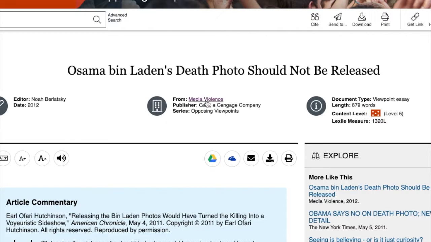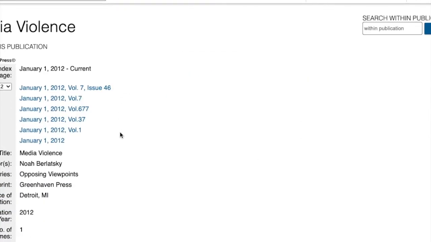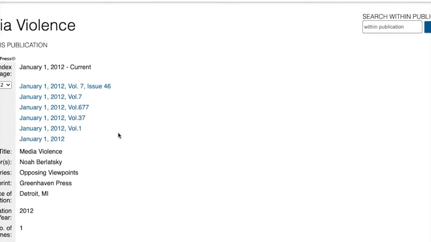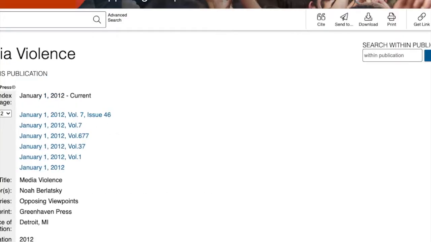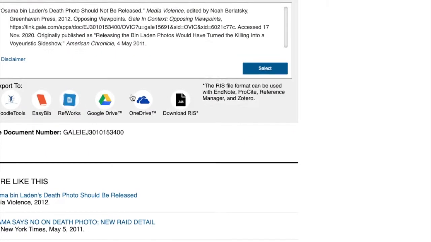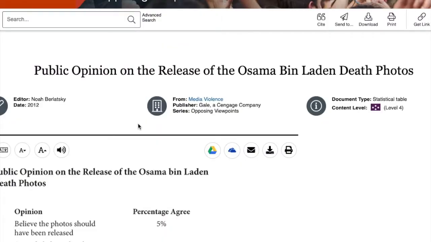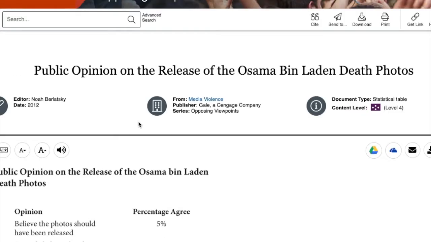It doesn't go to 2011, that's the date they gave us up here. It gave us this date, May 4th, and the library itself doesn't even recognize it. So that's a problem.